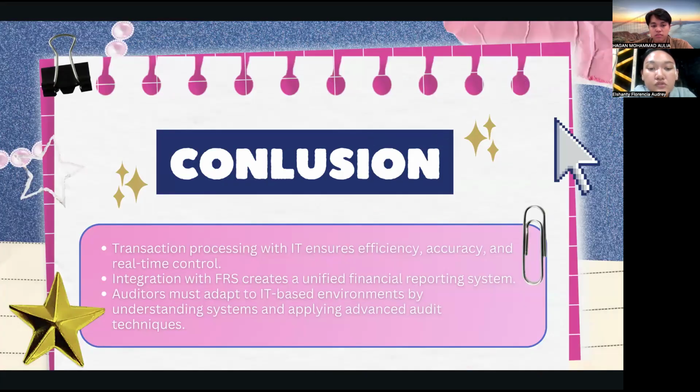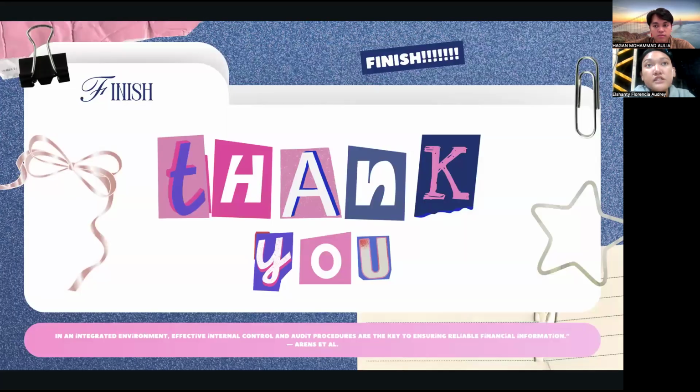So we go to the last slide. That is the conclusion for our presentation. Transaction processing with IT ensures efficiency, accuracy, and real-time control. Also, integration with FRS creates a unified financial reporting system. And the last one is that auditors must adapt to the IT-based environment by understanding the system and applying advanced audit techniques. Maybe for the discussion question, we will talk about it in class, guys.